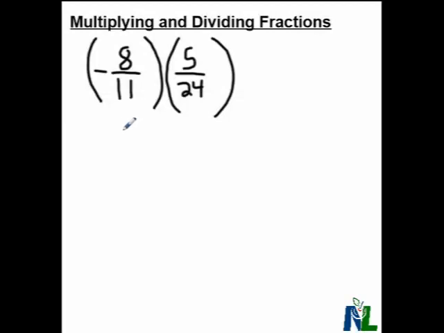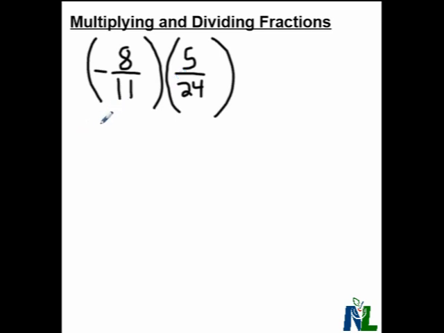This video is going to look at multiplying rational numbers involving fractions, and particularly those that have negative signs in them. The very first thing you want to do when approaching a problem like this is think about the sign of your answer. And I notice that I have a negative sign in one fraction, and I have a positive sign in the other, so immediately I think to myself, opposites, so that's going to be a negative product.